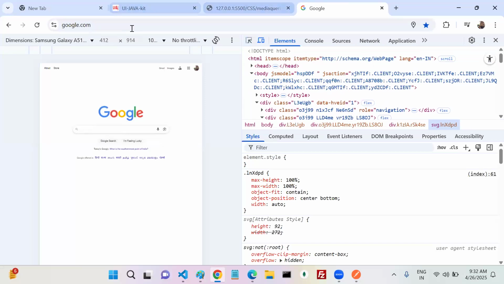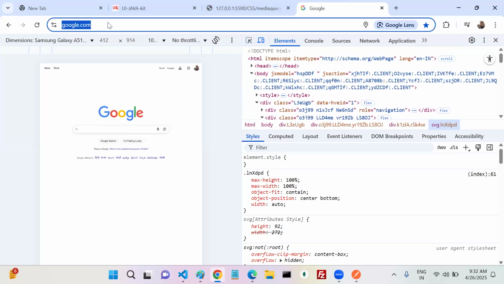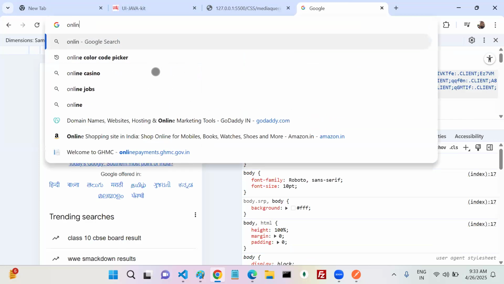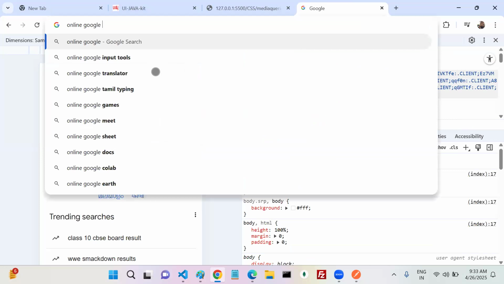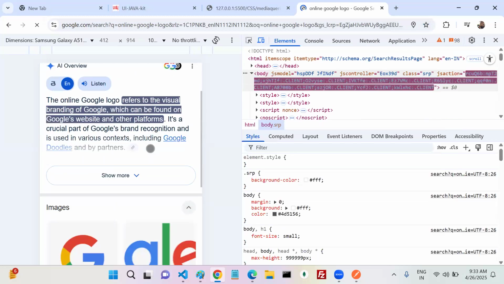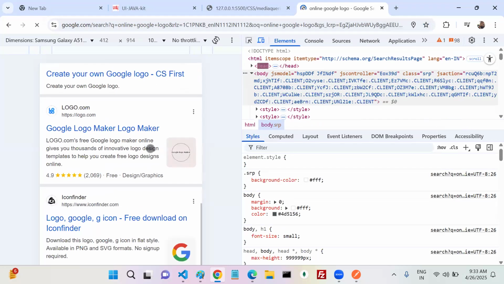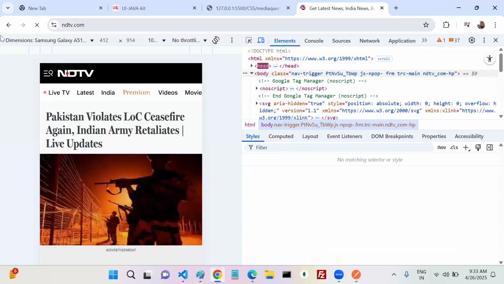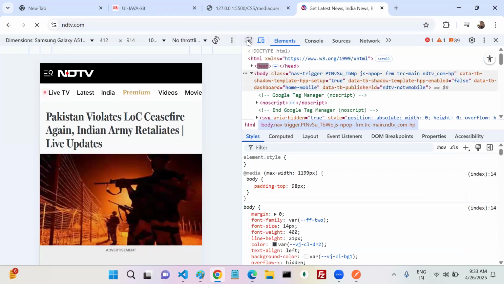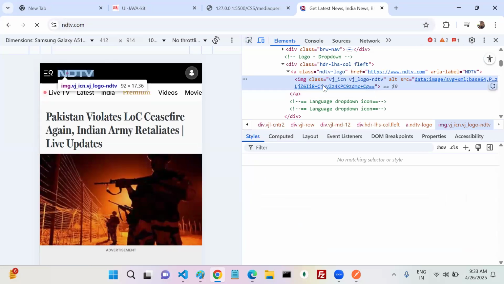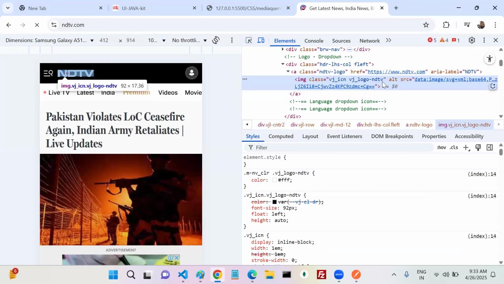Direct logo I want. I want image, image path. Have any logos online? Take another logo instead of this one. Tentative logo you can take.